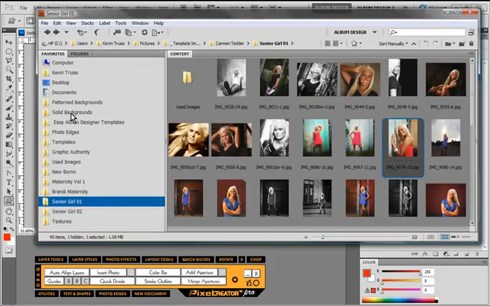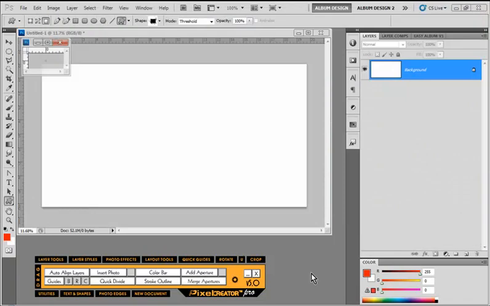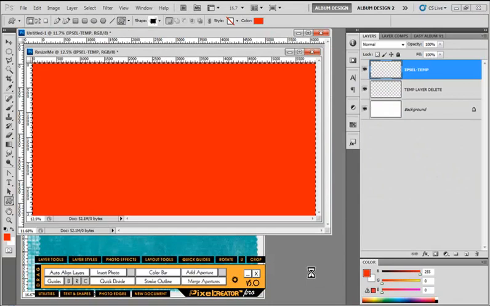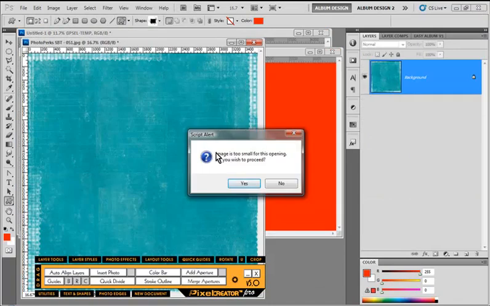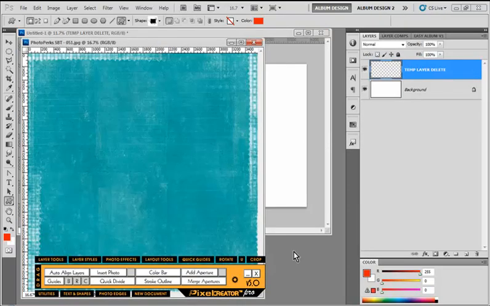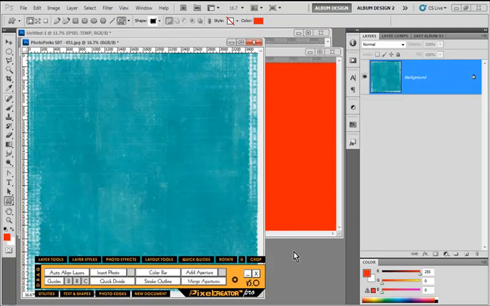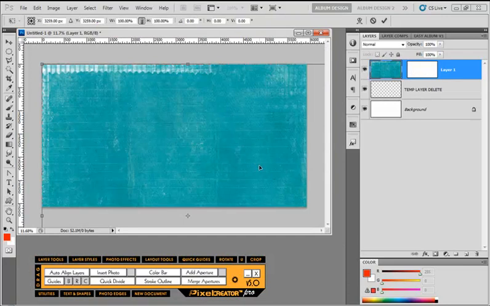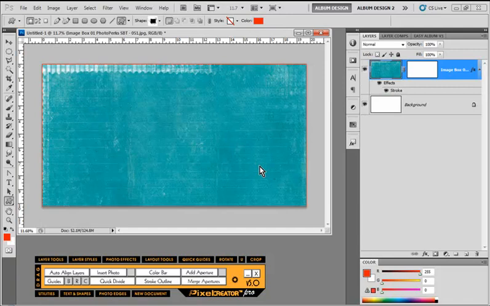So if I come into some textures here and I hit Insert Photo into the selection, which is a 10 by 20 canvas, my textures are set to 12 by 12. So it's going to ask me, the image is too small for this opening. Do we wish to proceed? If I choose no, it just goes back to its original state. If I hit Insert Photo again, because the scale check is turned on, I say yes, then it will go ahead and populate, just resize my texture to fit my 10 by 20. And in certain circumstances, you may get by with that. In certain other circumstances, you may not. That's why you're given the option.